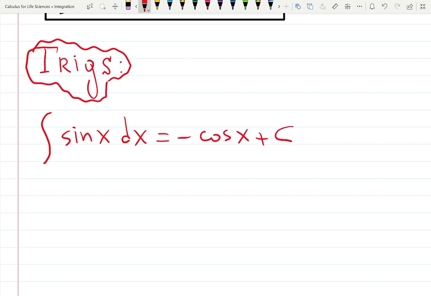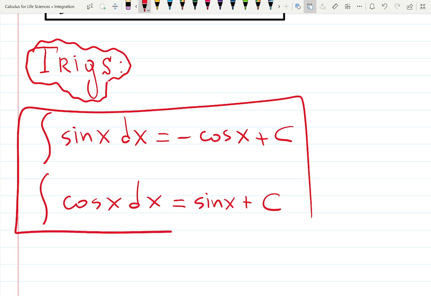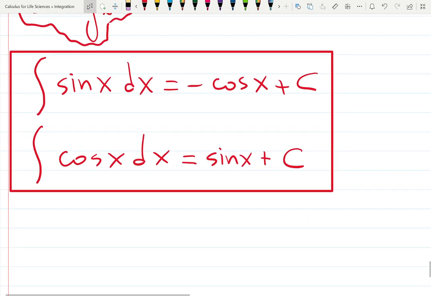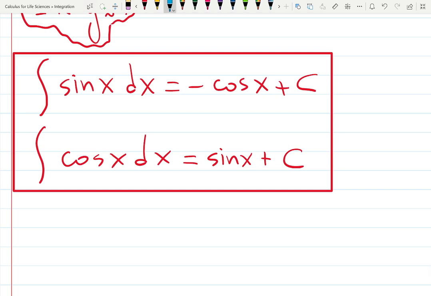So you can always check by differentiating. It should give you cosine; minus sine gives you sine. Then when you integrate cosine x, what gave you cosine when you differentiate? Sine. No negative sign is needed, plus c. So these are good enough for now. We just need these. However, we will also teach you substitution soon, and these are very nice shortcuts, general examples.